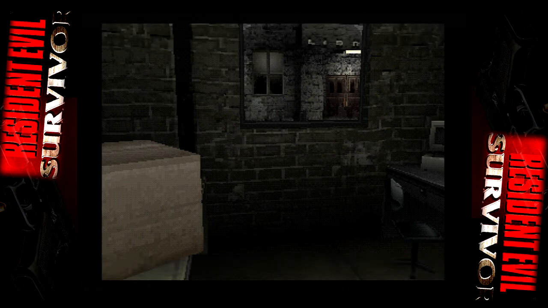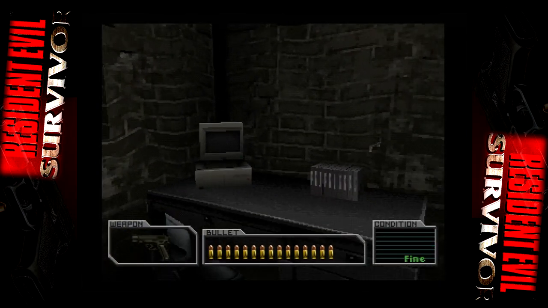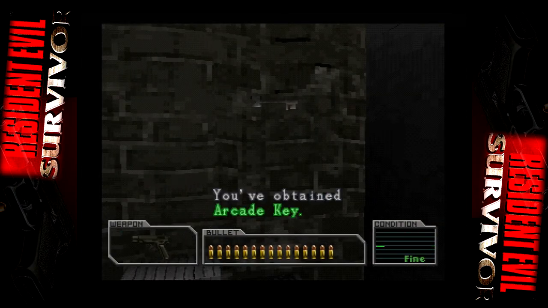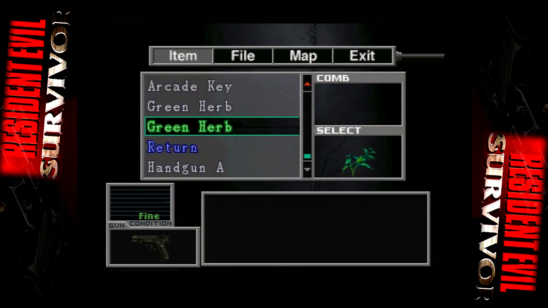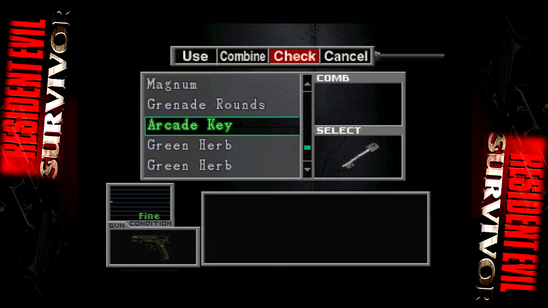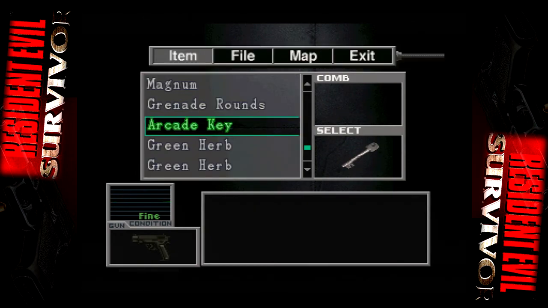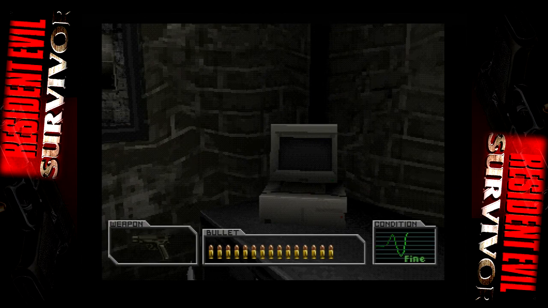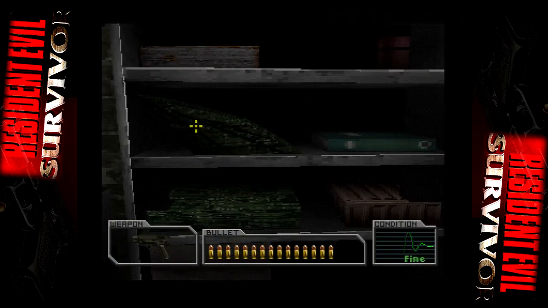Am I Vincent? Right then, well that's good, isn't it? Oh, look at this. Right, we've got a new key here, the arcade key. We might as well have a look at that, shall we? It's a new item. Arcade key. Check. This is a key to access the underground of the amusement park. There we go. The amusement park? This is like, it's not an amusement park. This is like a... Like, oh look, the old arcade boards there.